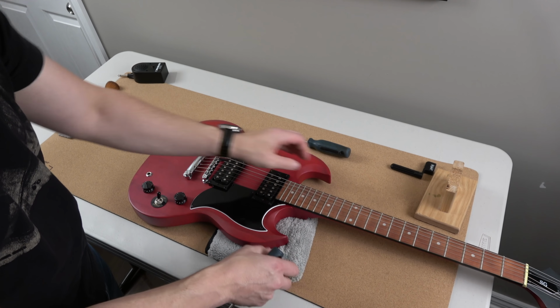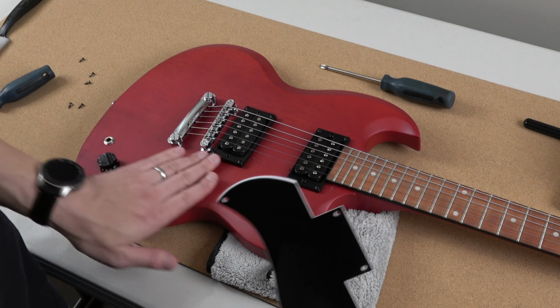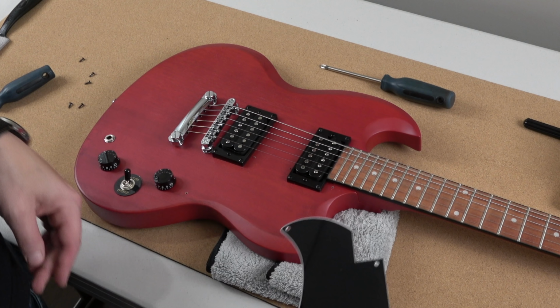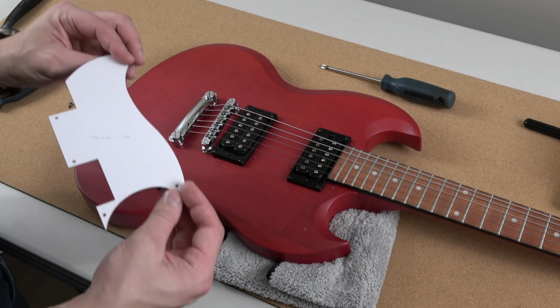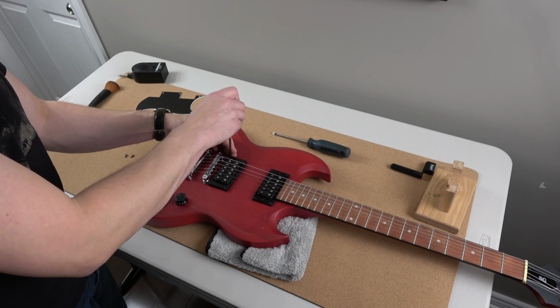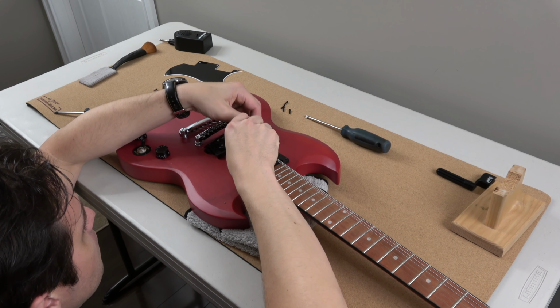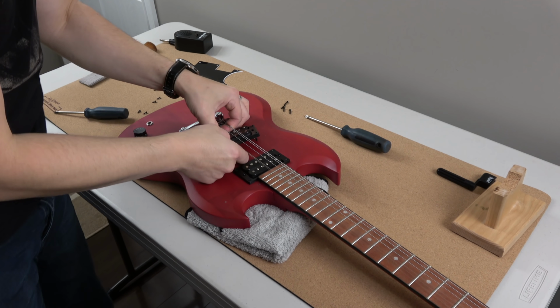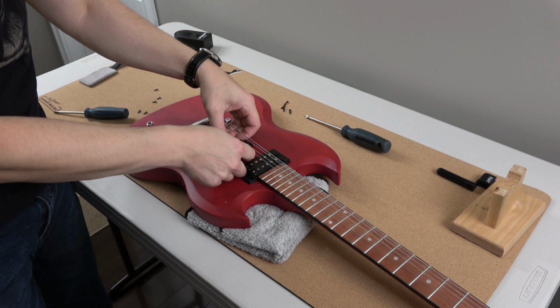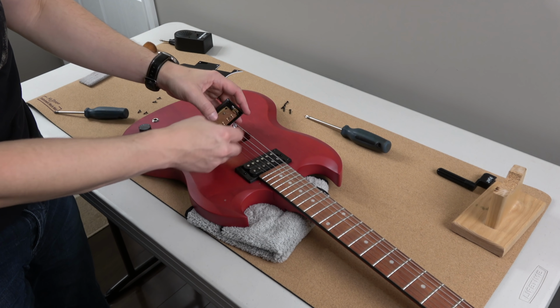I used to take the strings off completely, and then I discovered you can just loosen the strings to get into the guitar. I just took the pickguard off for no other reason than to show you that you can take the pickguard off. And I've done a great job at doing that. So we're gonna take the pickups out, and it's four screws, and you can just slide it there. See, look at the finesse. I was being very careful not to scratch the body on this super expensive guitar.